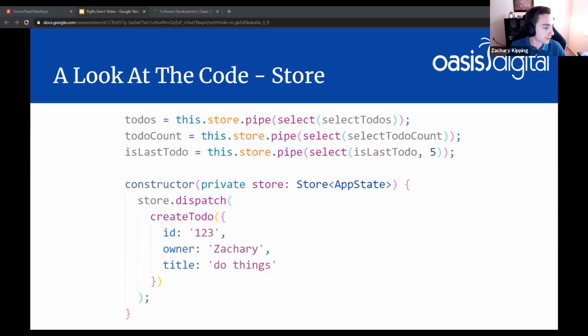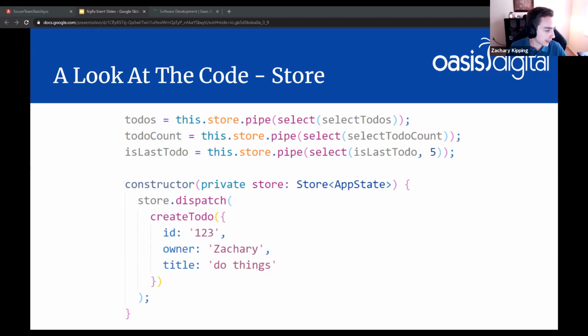So Victor asked, does page refreshing disrupt the NgRx state? Yeah. So NgRx is completely client side. Whenever you refresh your application and it boots up again, all of that is cleared. So you will need to repopulate things either using effects to load stuff in from a backend, or maybe using something like local storage as well to persist your state. Yeah, that's a good question.